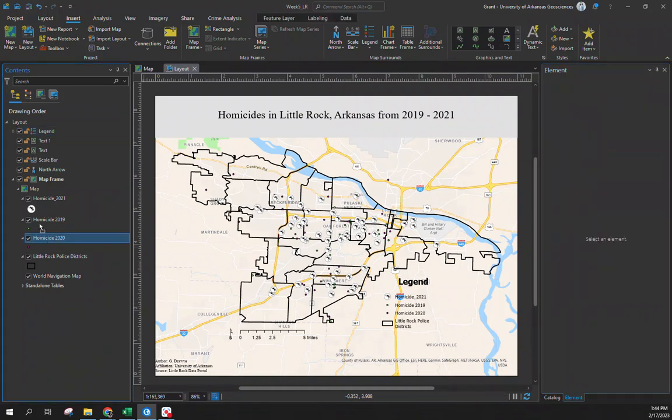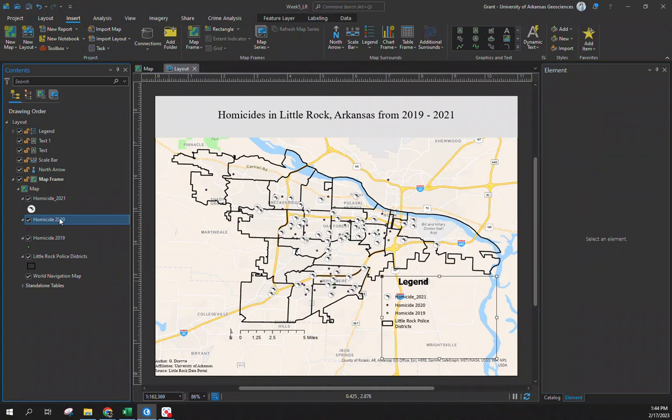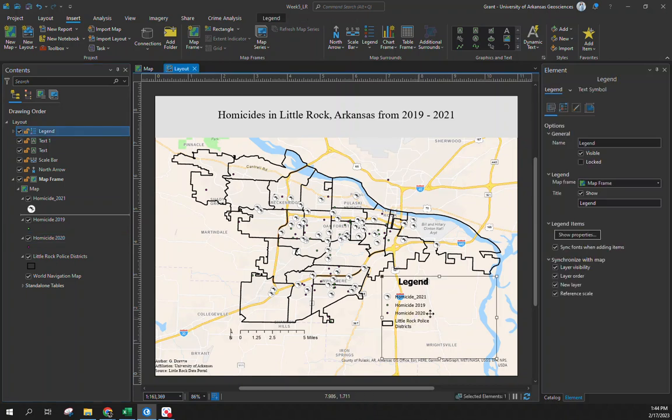If I were to change this in my drawing order over on the left-hand side, and click the layer order part, sorry, I forgot that part, it's now going to synchronize with the map. So again, if I drag and click this down, it's going to shift how those appear in the legend as well. So I go into my legend now though, I can change a lot of the same parts.